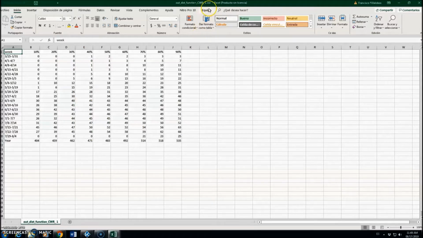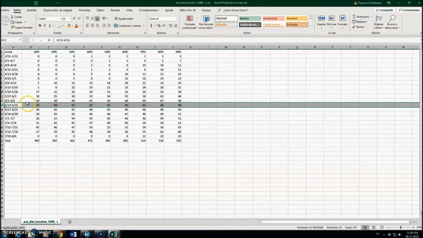If we have several, we will have different values here, 1, 2, 3, etc. And here, for each week of the year, we have the distribution function, the values of crop water requirement for different probability levels. For instance, in the week from June the 10th to June the 16th, the crop water requirement will be 48 or less in 90% of the years.